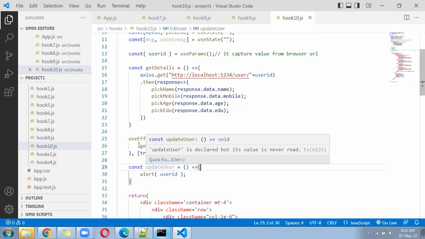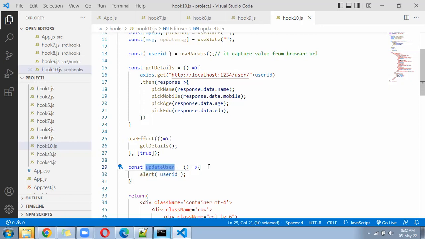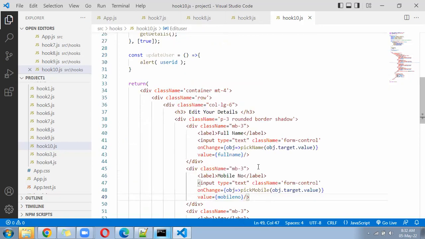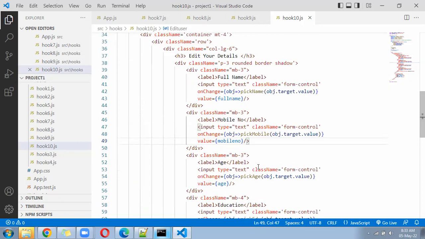Okay, then this button, the update user function, we are going to call in the last. The update user function we are going to call here on button click.